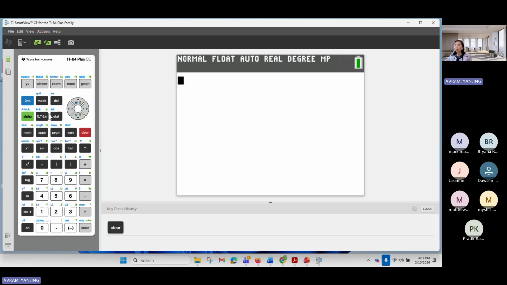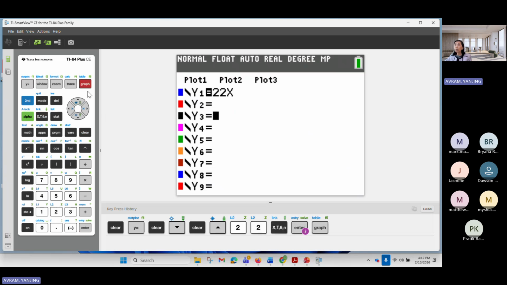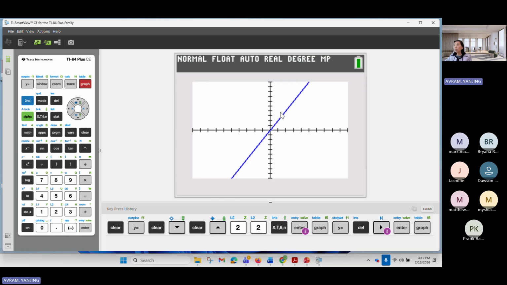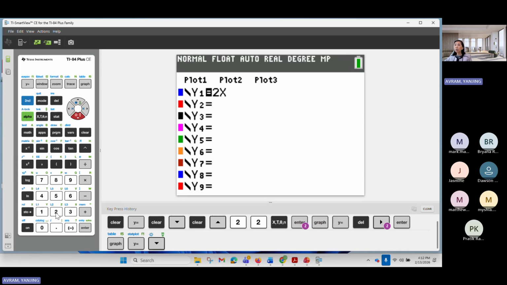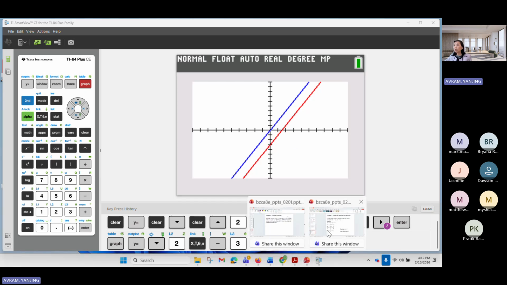All right. So I go to y equal to, and we have y1 as 2x. Oh, hold on, not 22, it's just 2x. Then we graph them. That is a straight line passing through the origin, right? And then if I have my 2x minus 3 and I graph them, you can see these two lines are parallel, and this one is moved down 3 units. All right, so that is this one right here.